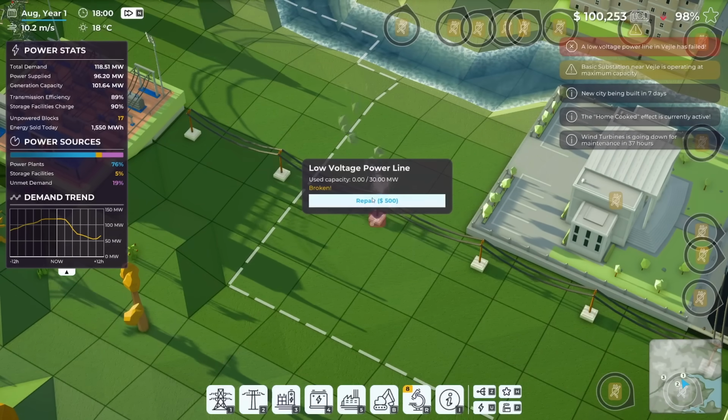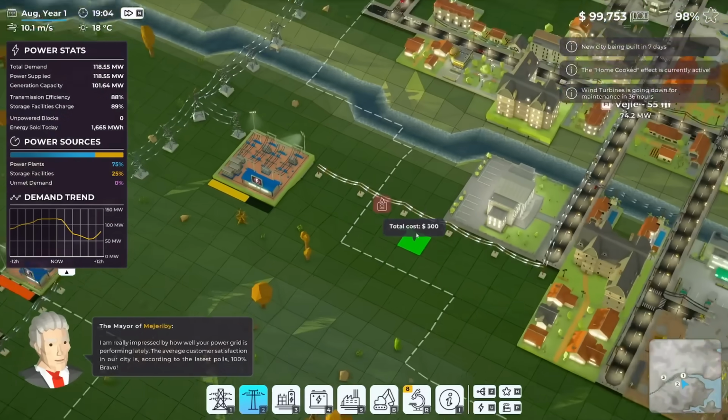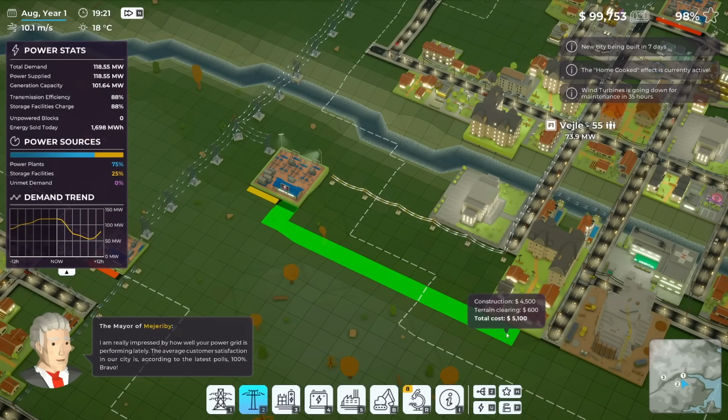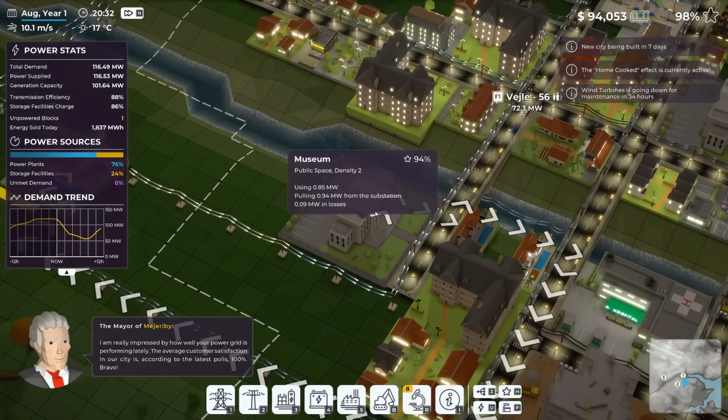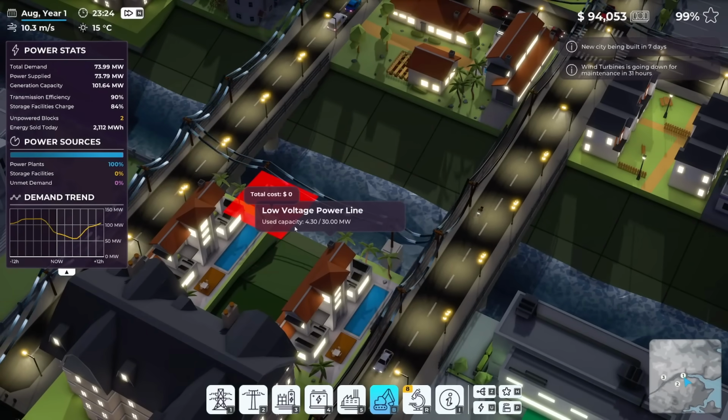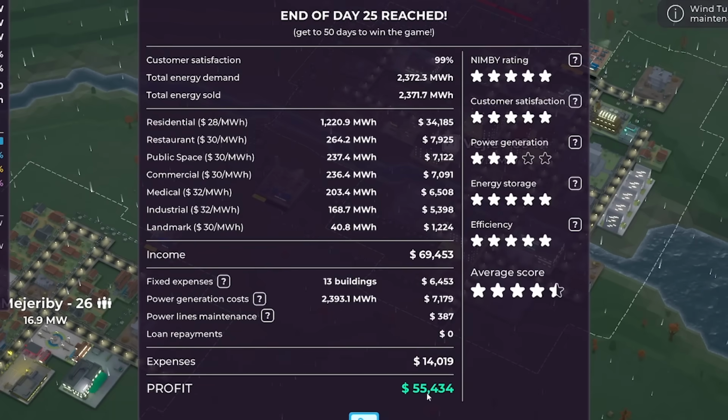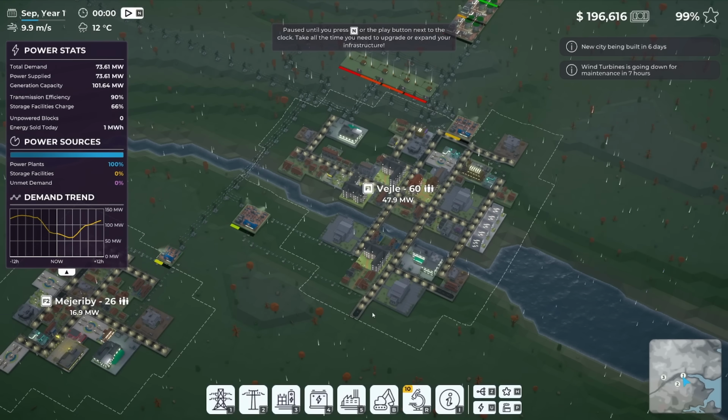I think basically the amount of power coming down there is too much. So we'll do another line over to this. Has that helped? It's still pretty red. Is it worth deleting that line? All right, but we're making 55 grand a day now. We're like rolling in money. I think I can finally see the pull of electrical engineering.